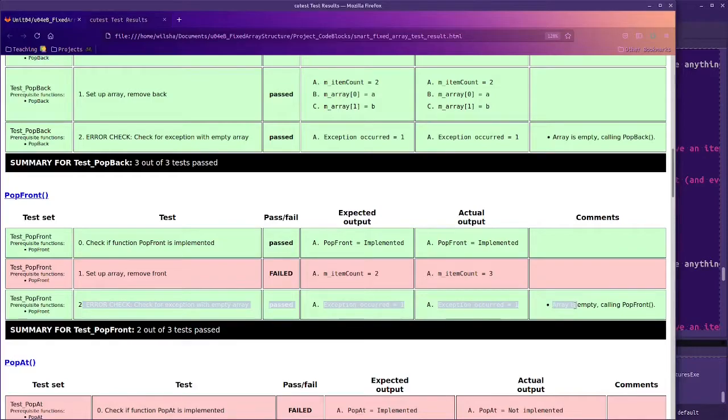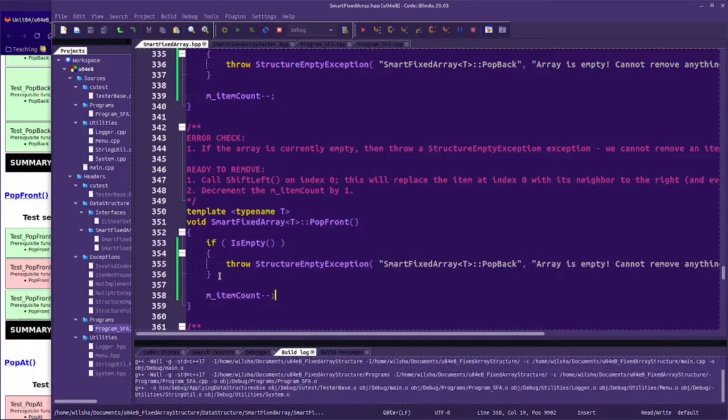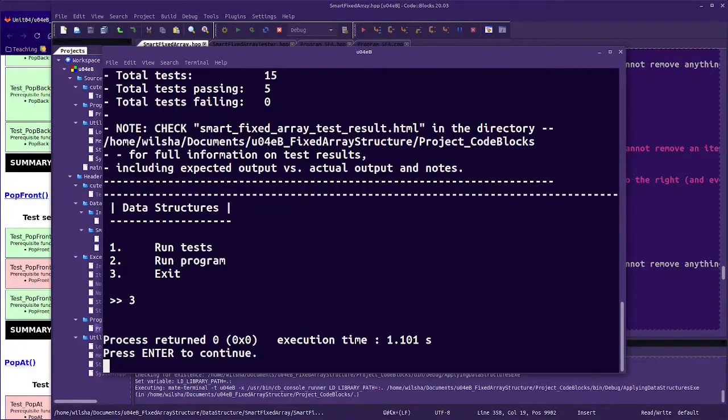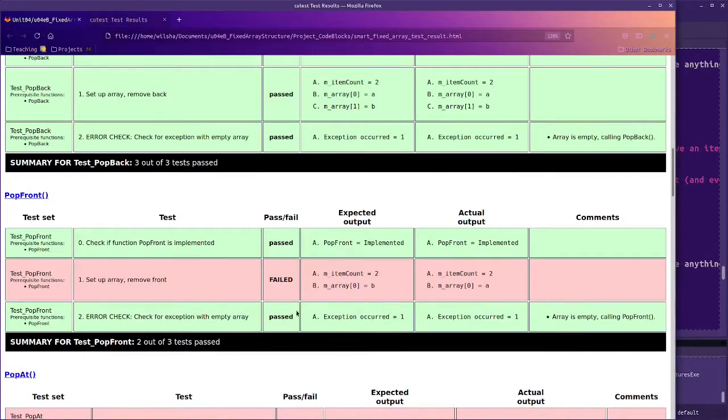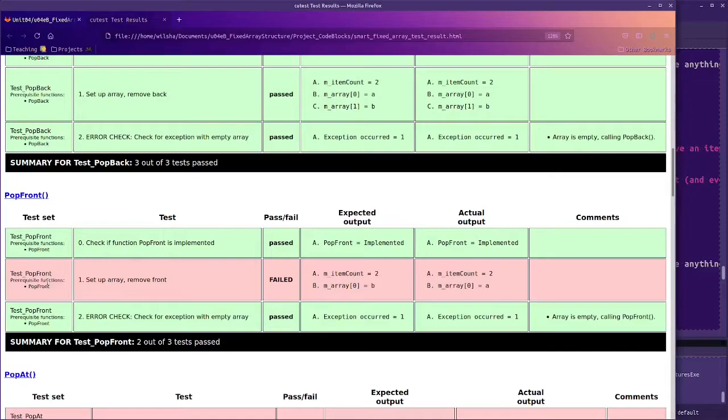Now the error check test passes because we're doing that, but we still aren't adjusting item count properly, and if we just did the same functionality, it would also fail because this is the pop back functionality. Okay. So now item count is correct, but it was expecting item 0 to be B and not A. So whatever it set up, we could look at it if we wanted to, but it was adding some items and then they didn't get removed properly.